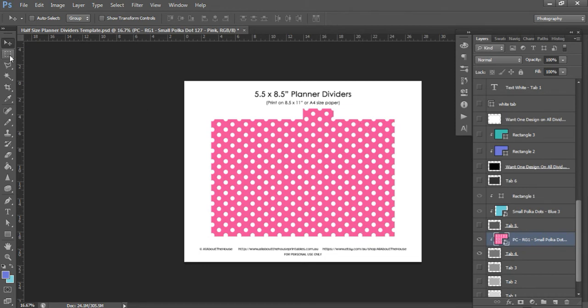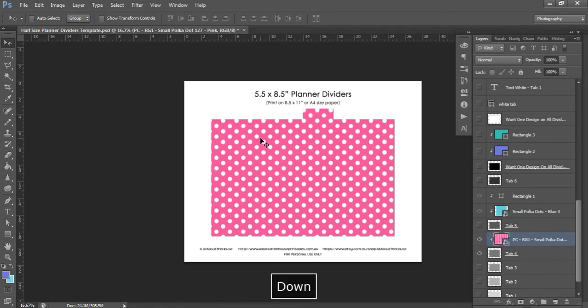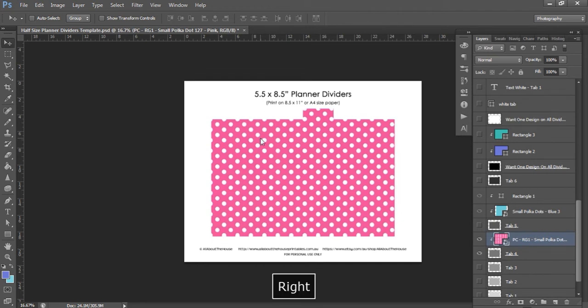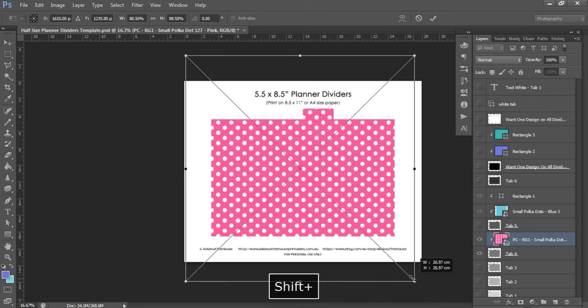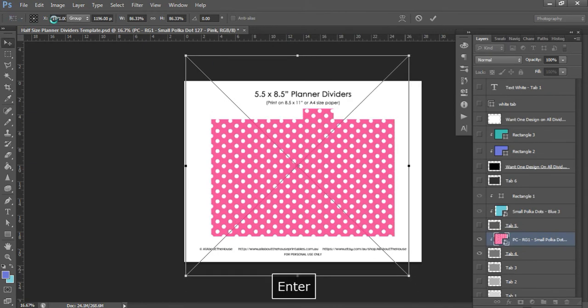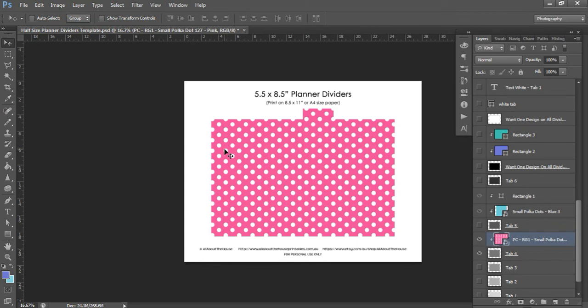So to align it properly, come up here to this square with the dash border. Off the edge of your canvas you want to left click and drag, so you've got this dash border appearing on all sides. Click on the move tool, align to the center, and then align it to the middle. And then that will make sure that you've got an even amount of dots on all sides, or you can simply just use the arrow keys on your keyboard until you're happy with the placement of the dots. Again, you can increase or decrease the size of the pattern until you're happy with how it looks. So that's using a digital paper.